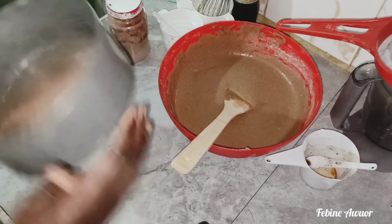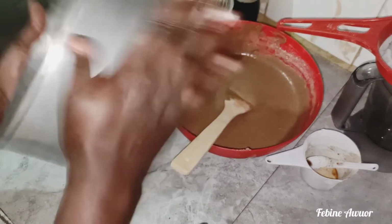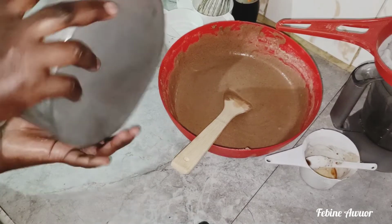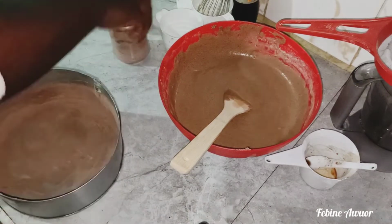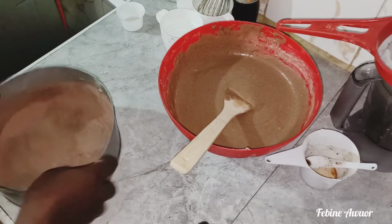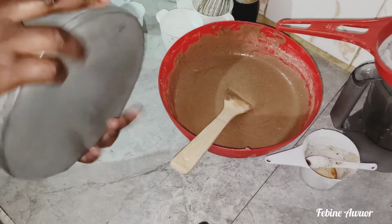Wow. So instead of using the flour, I'm going to use cocoa powder. Mama. No, that one is not. Ooh, she just wants everything.